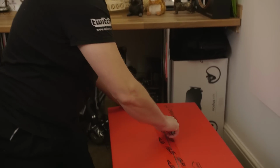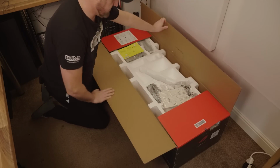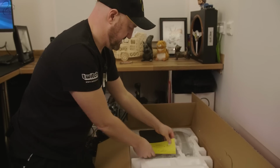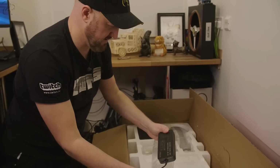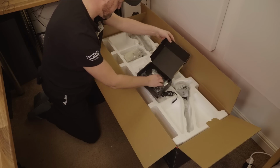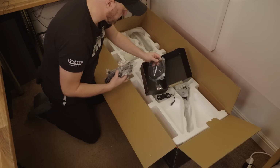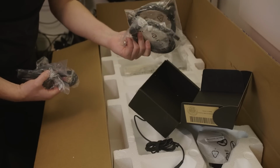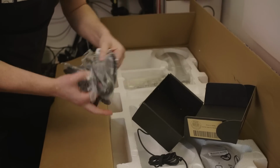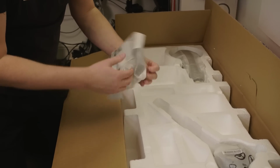Let's unbox it. Okay, let's break the seal. This is the first time I've seen it as well, by the way. Right. We've got instructions, more instructions, don't care about them. A large power pack, box of goodies, blimey. Okay, we've got a European plug. I actually don't think this particular demo comes with the UK plug. Looks like large brackets and DisplayPort and HDMI cables and power leads. Four manuals.